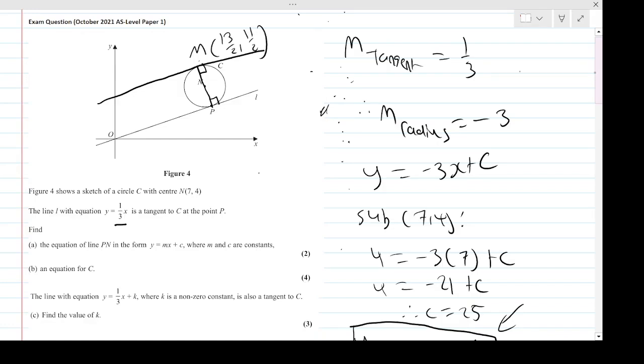So that is generally a method, right? If you've got this sort of tangent problem, it's a good idea to try and see if you can solve it reasonably quickly before you jump into trying substituting stuff out, because it might take a bit longer to expand stuff and all that.